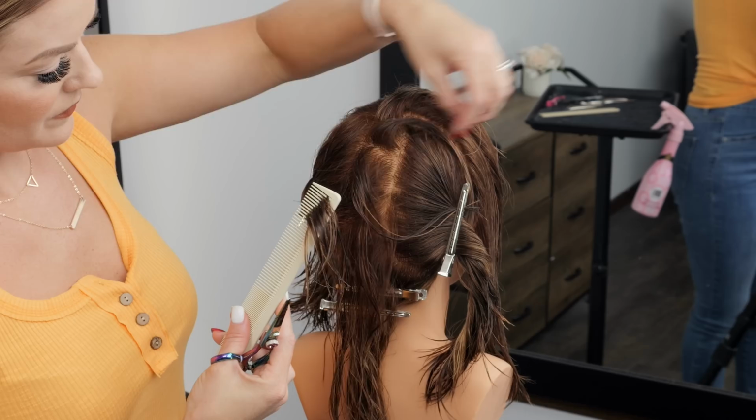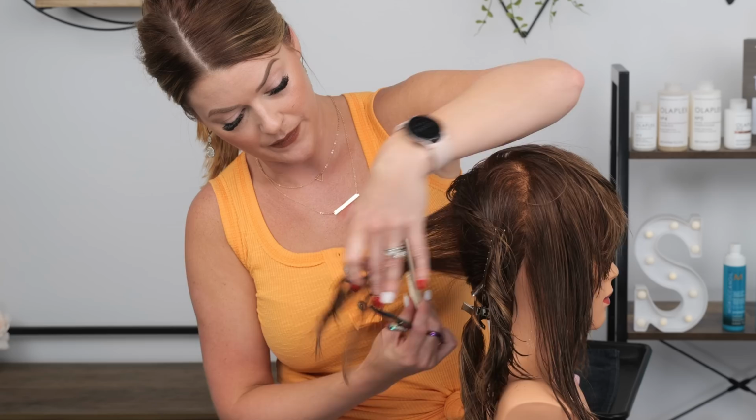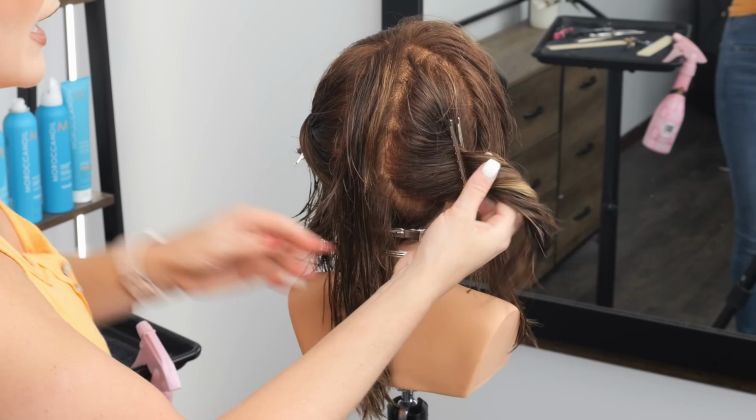And then as you come down the head, you're not pulling straight out, you want to keep going with the flow. So you are going to here and there angle your fingers down a little bit, because again, we're meeting this length at the bottom. So our last piece from our section, we're at an angle here, and cut. So that's gonna flow really nice, and now we're just gonna take our sections, again, working in small sections. I don't like to go too big. You wanna always make sure you see that guide.